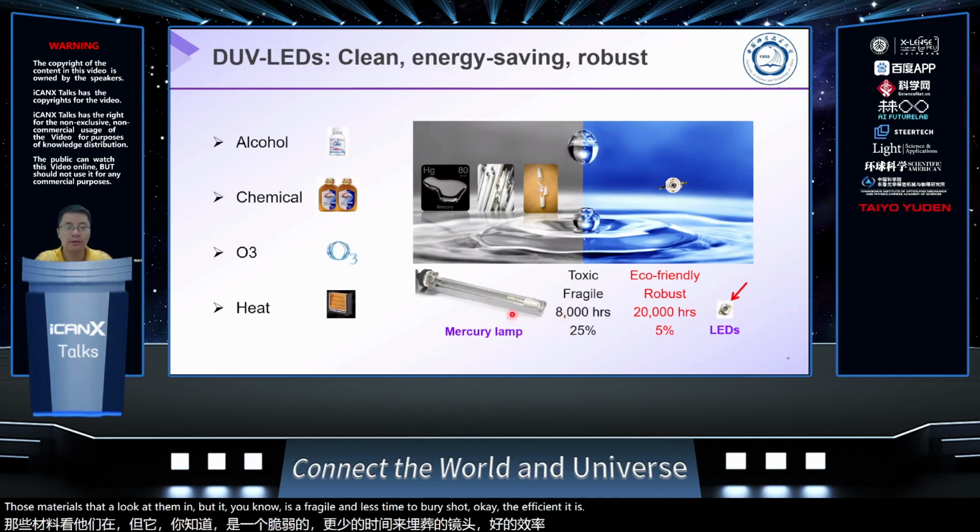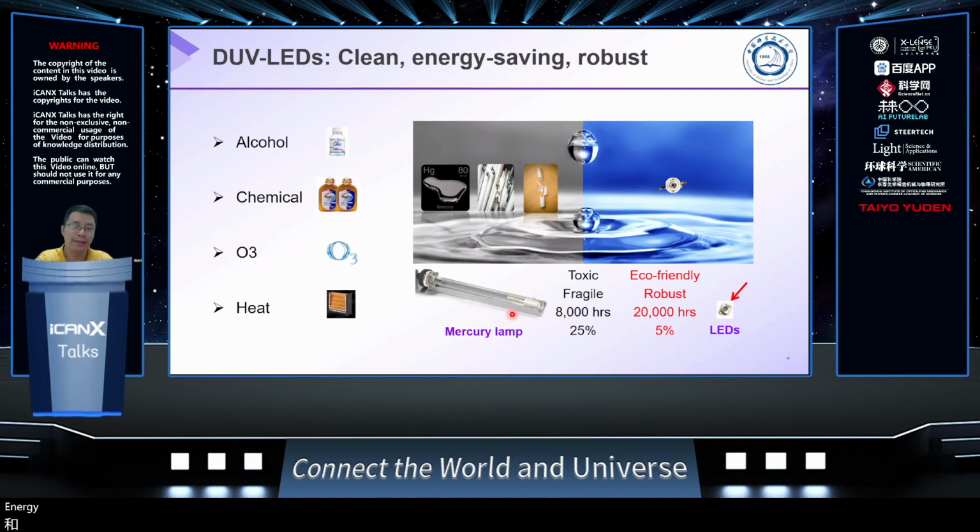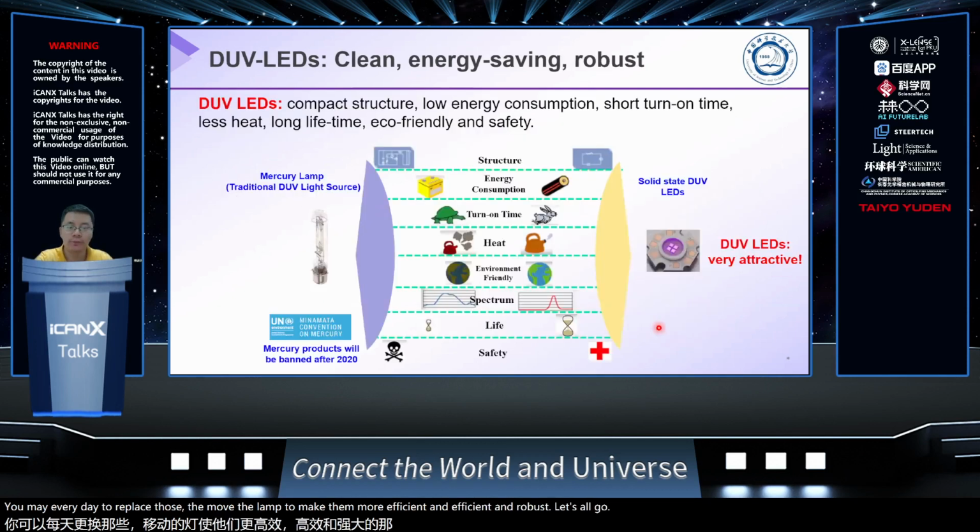It's like the light bulbs we conventionally use. Light bulbs are not very energy efficient and waste a lot of heat, because not all electricity is converted into light, and UV is the same thing. We want to make very energy efficient UV LEDs to replace those mercury lamps, to make them more energy efficient and robust. That's our goal. We want to make them tiny, compact, and with a very long lifetime, to compete with and replace the very old technology, the so-called mercury lamp, for generating UV light.